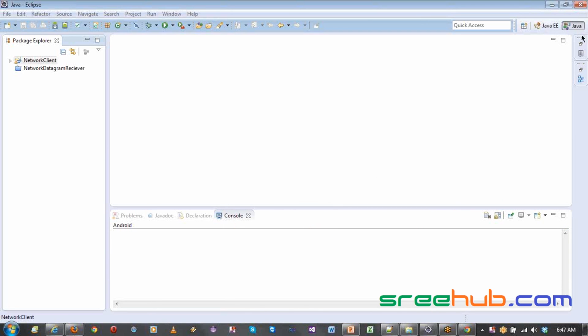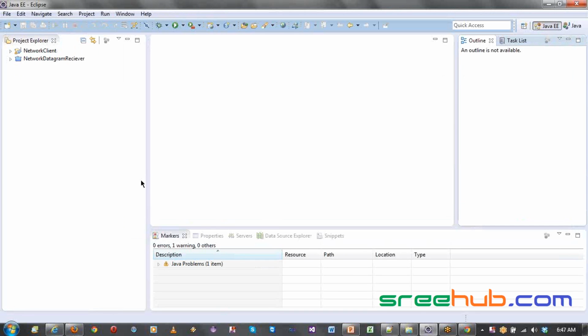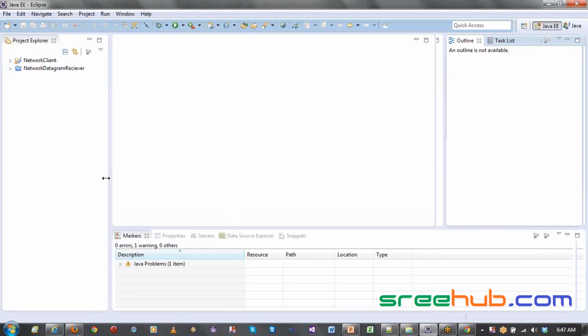Now you can see in Eclipse there are two things, which are Java EE and Java. These are called perspectives, or we can call it a template. If you are going for normal applications with Java, you can select the Java perspective where your standard edition and everything will be exposed. Now when I click on Java EE, just check this out. There are a few things which are shown. You can see that the view got changed, and it shows the view of a web application.